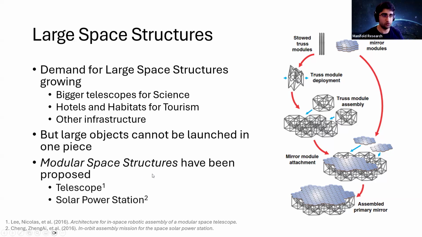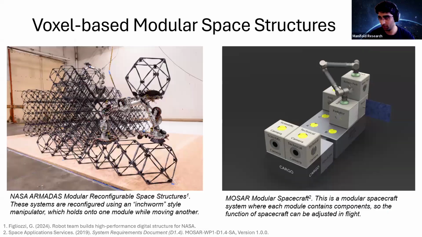Okay, so people have proposed a solution to this, which is modular space structures. Now, one quick note, space structures have always been modular. It's just that the modules have been put together by astronauts' hands. They have not been modular in the sense that a single piece can be multifunctional, which is what we want. Okay, so there's a subset of space structure research which is looking at these voxel-based modular space structures. In other words, modular space structures that are constructed out of the same shaped material, so identically shaped building blocks. If you construct your space structure this way, then it can be reconfigured to serve different functions, and that's what makes this exciting.